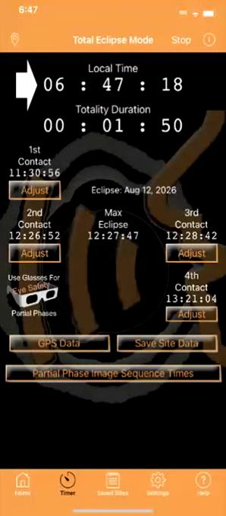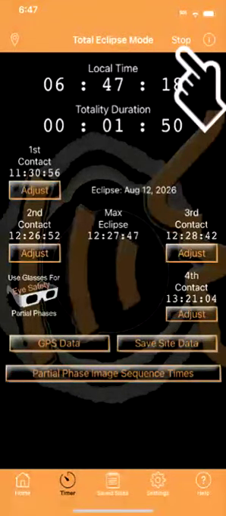If you want to display your actual eclipse day times, you need to change the system time to the time zone of your planned observing location. When practicing and loading times, if you want to quit practicing, you have to stop the app from timing or you will get notifications. The way you stop the app is by tapping the stop icon on the top banner of the main timer screen.